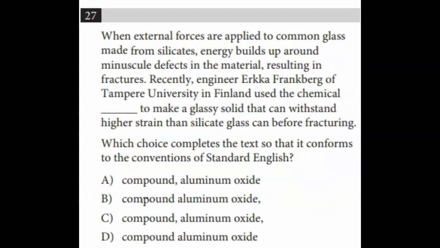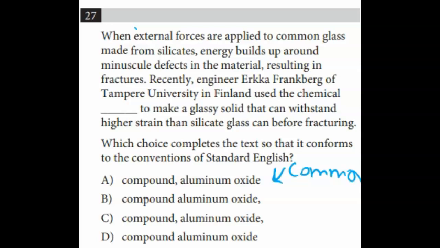All right, 27. Looking at it, it's just going to test our use of the comma. Let's go read it. I think it provides good information. "When external forces are applied to common glass made from silicates, energy builds up around the minuscule defects in the material, resulting in fractures. Recently, engineer Erika Frankberg of Tampere University in Finland used the chemical compound aluminum oxide to make a glassy solid that can withstand higher strain than silicate glass before fracturing."